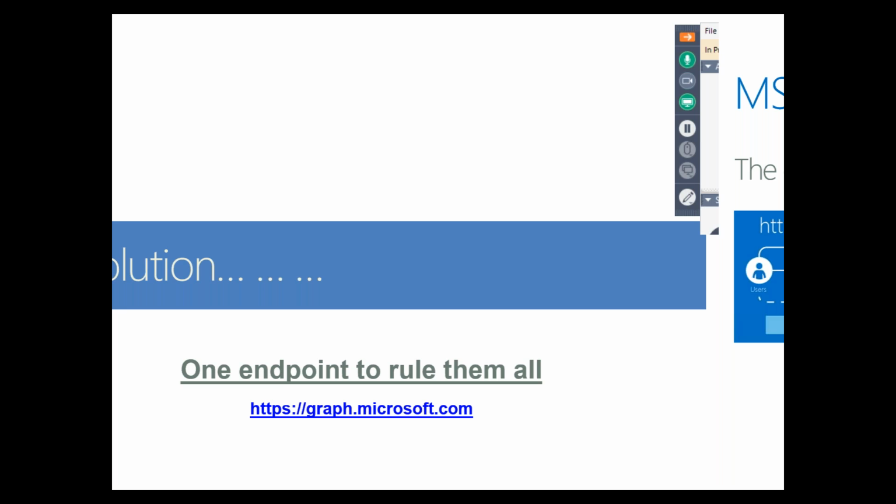if that work can be done by a single API, then it will be better for the developer and better for everyone. So that's the Microsoft Graph, and that's the tagline: one endpoint to rule them all. Because using only one API endpoint, you can access mostly anything in Office 365 and other cloud services. So this Graph API can be accessed using HTTPS graph.microsoft.com, and there are some formats I'll show you in the upcoming slides.